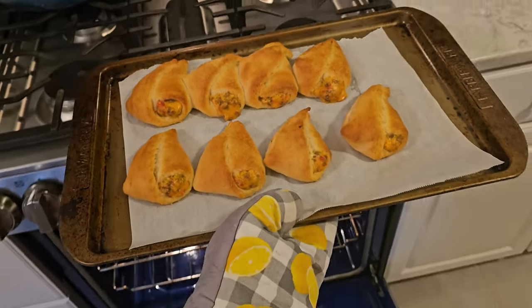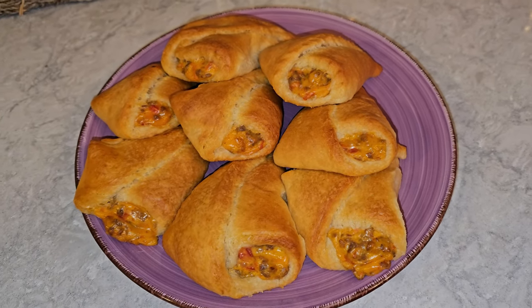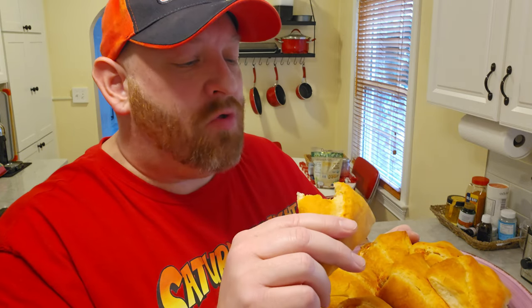These are going to be delicious — that's exactly what I wanted, how it browned up in there. You can actually take this same filling and put it on those little Melba toast slices you find at the bakery at Walmart — delicious — but these are much softer for a guy who just had dental work. Look at that, how delicious! Oh my gosh it looks so good and it smells even better. I'll take a little taste test — oh my gosh, and it's so soft I can actually chew it. These were the best idea ever! I'm going to take my awesome anti-spinach puffs, go downstairs, get comfortable, and watch The Emperor's New Groove and maybe even Kronk's New Groove.